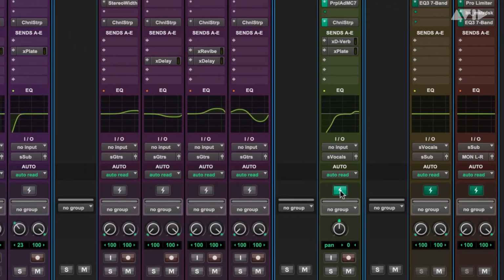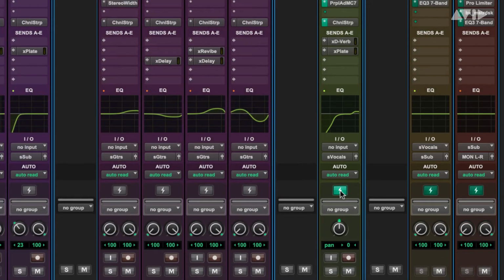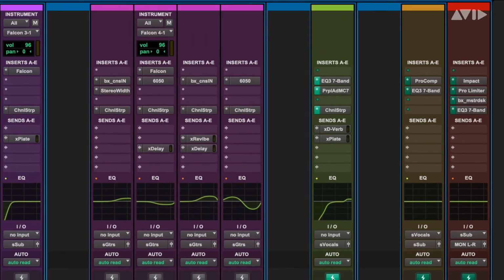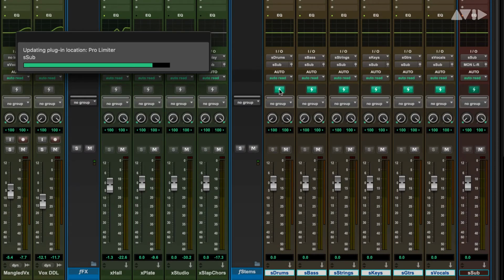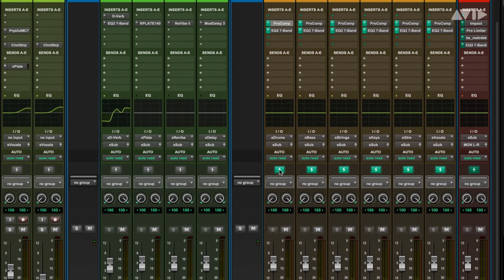However, you need to bear in mind that all tracks downstream of the DSP-enabled track will also inherit DSP mode, and that you will only be able to use DSP plugins on those tracks. You could try using DSP mode for your stem tracks, essentially putting your summing mixer onto the DSP.